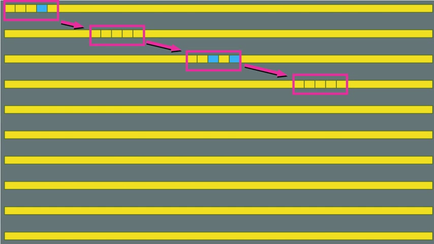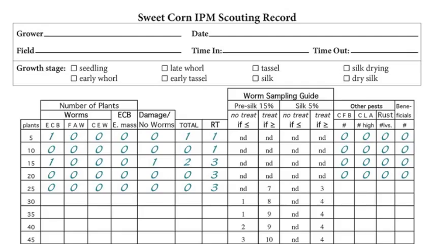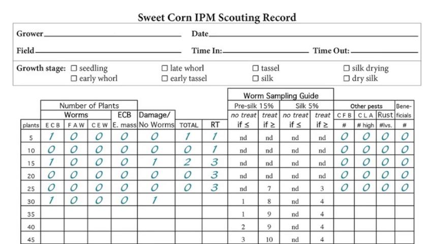Moving on to the fourth and fifth sets of five plants, we again find no damage or larvae, so the running total remains three. Looking at the decision column, a decision could only be made at this point if your running total were seven or greater, in which case you would know the 15% threshold was reached. Continuing to plants 26 to 30, two plants have damage or larvae, bringing the running total to five — too low to warrant treatment, but too high to decide treatment isn't necessary. Had you reached eight at this point, you could stop scouting knowing the threshold was met. Instead, you will continue to scout.